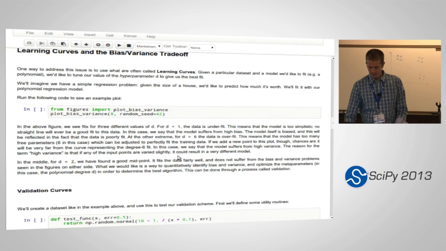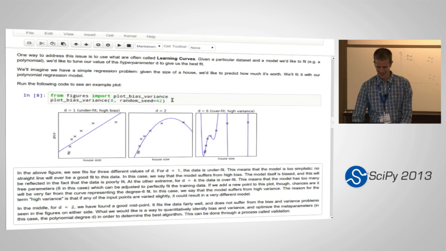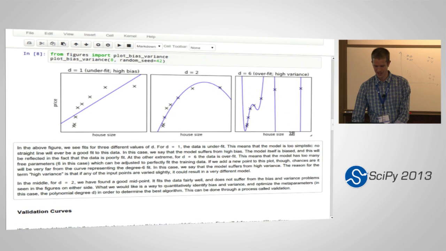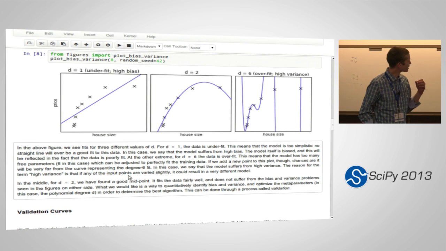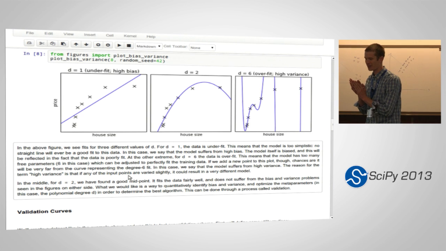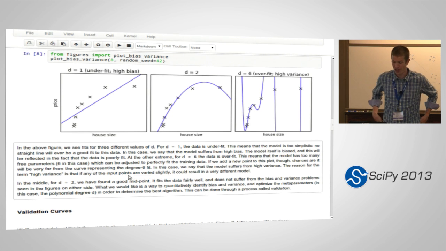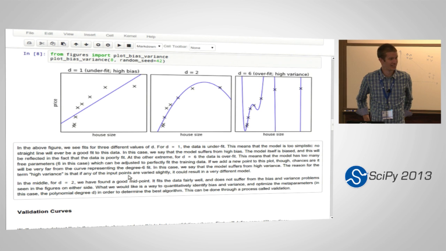So I'm just going to load in a quick function that we have in our helper functions to plot this curve right here, just as an illustration. And this is another illustration of the kind of thing that Gaël was talking about. Here what we're doing is we have a set of points that are drawn from a particular model, and we're trying to fit them with a polynomial fit.